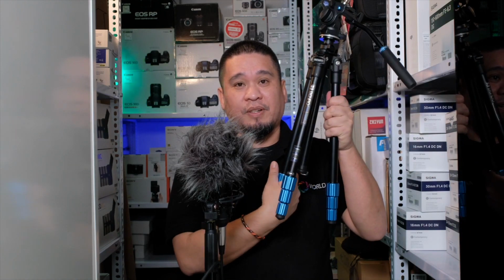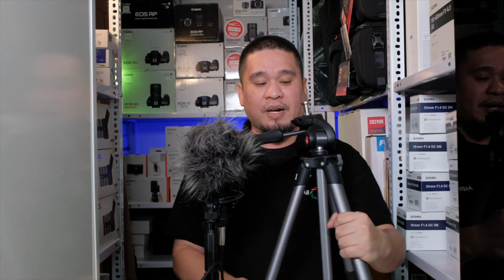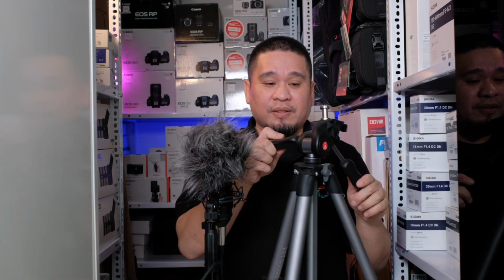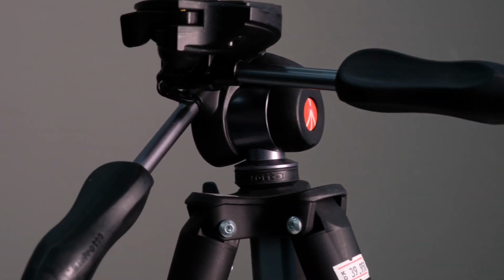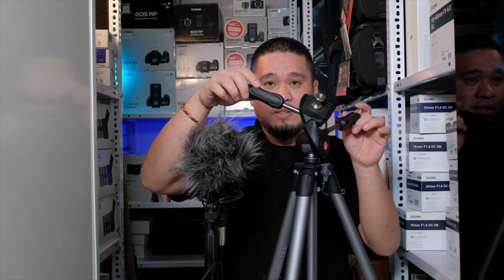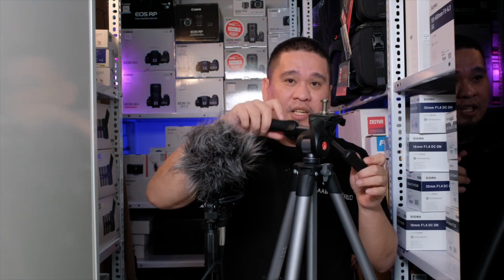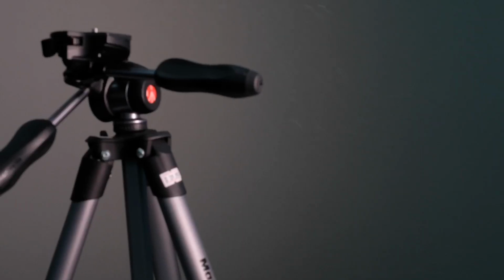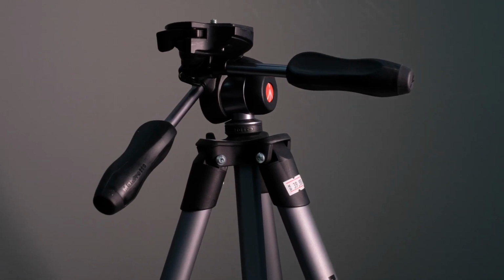of tripod. Okay, now for photography and videography, if you want to buy a tripod with an all-in-one ball head or video head, this is one of the best heads. It's called a pan head because first you have two sticks. One is for tilting, and one is for panning. So they designed this one for both photographers and videographers.